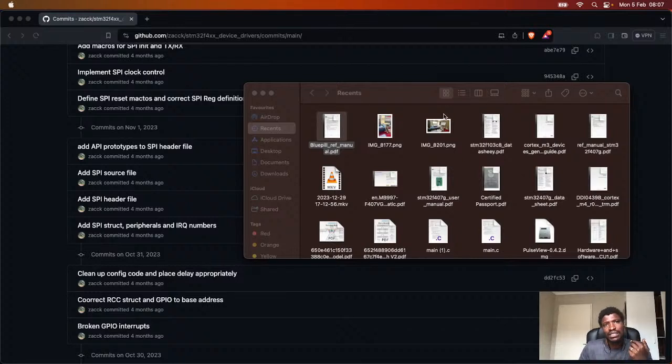So the first thing we need in order to set up STM32 SPI, the documents you're going to need. Number one is the Blue Pill reference, the STM32F1 series reference manual. This is the reference manual for the STM32F1 series.